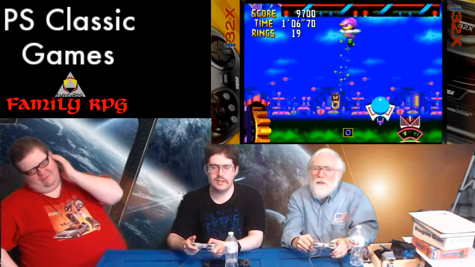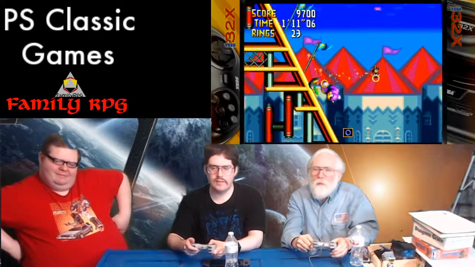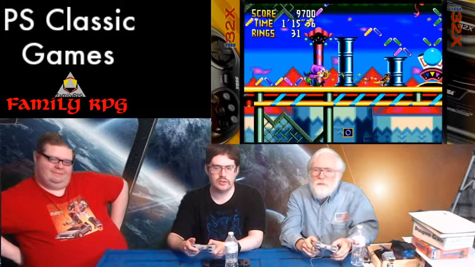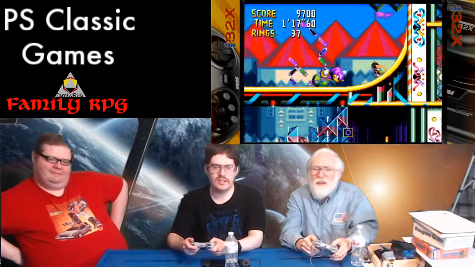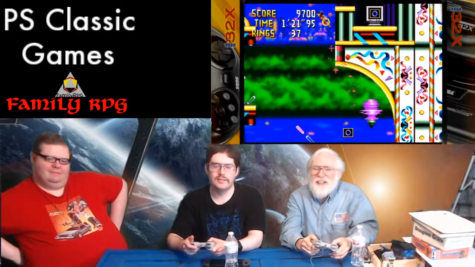So there's also certain areas where they'll have silhouettes of the characters, and you stand in place in order to unlock doors. So you have to basically drag each other to certain spots. Oh, there's something up here. There's another blue ring.